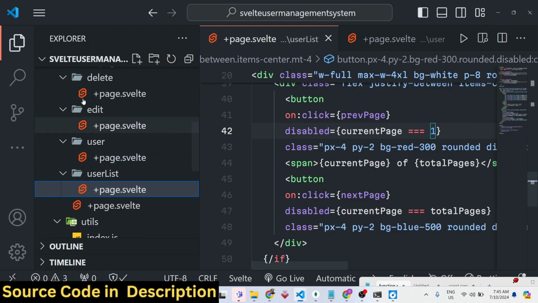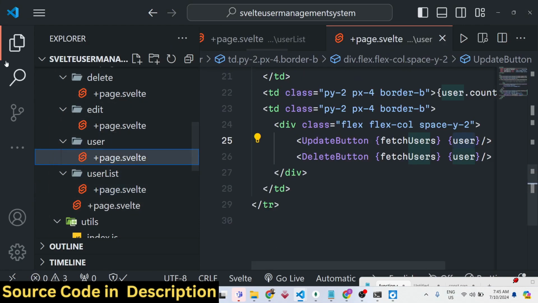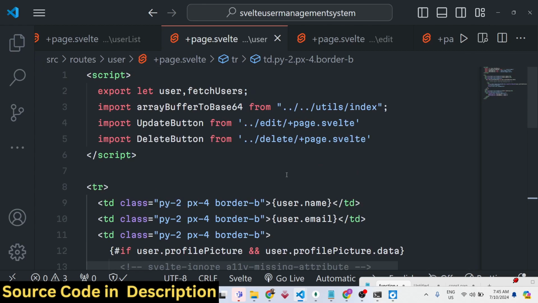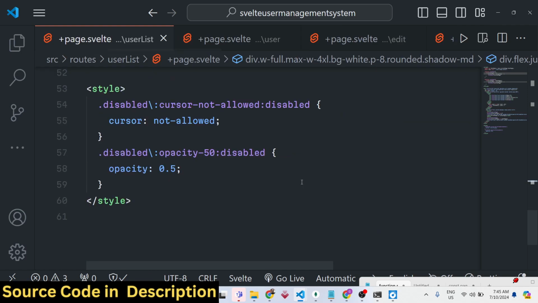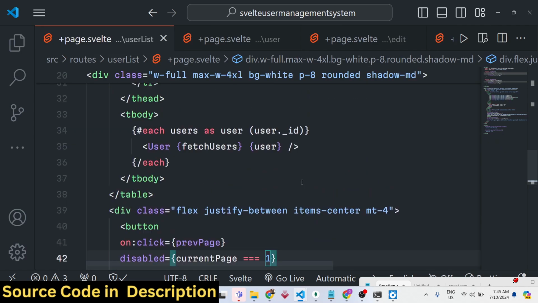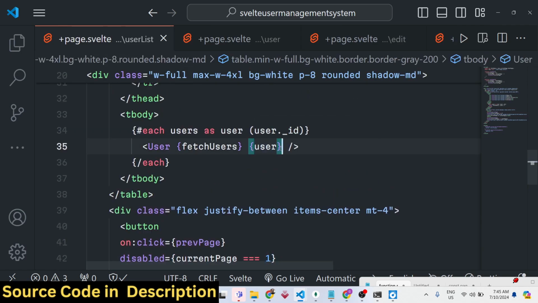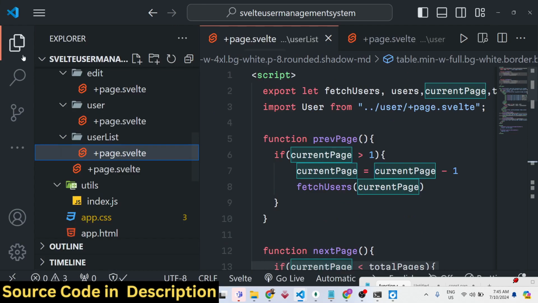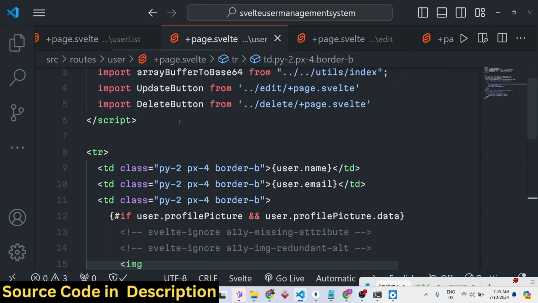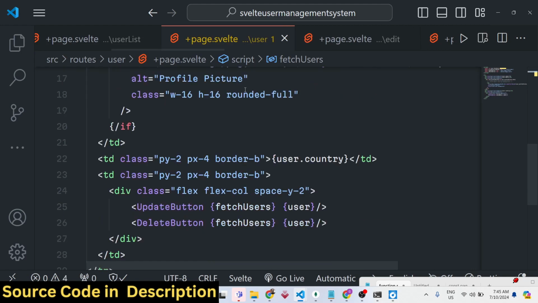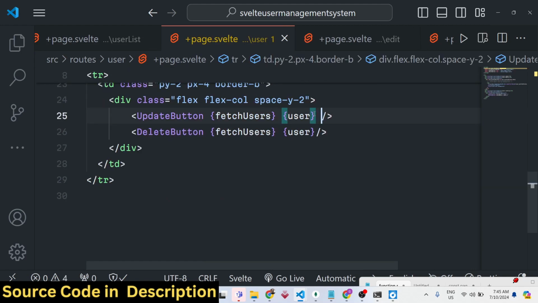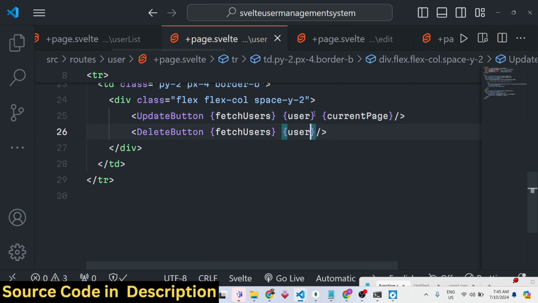So in the user list component, we do need to just pass the current page as well as an argument, as a prop. So here we will be retrieving it, so we can just add it current page, and also we need to pass this current page value to the update and delete as well.